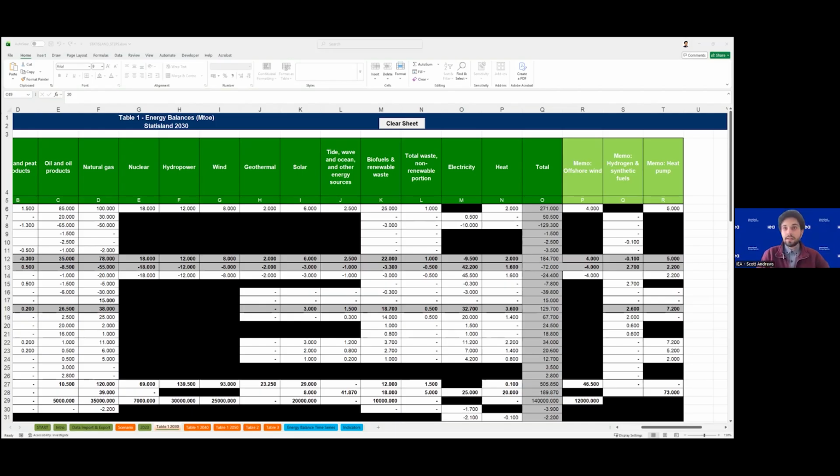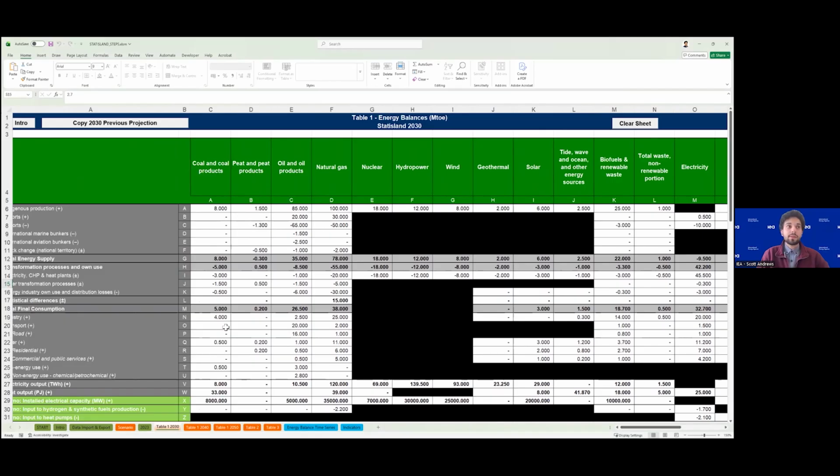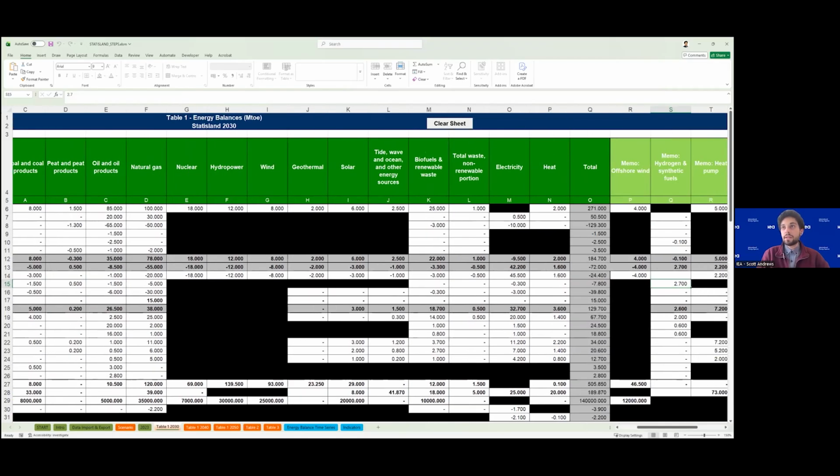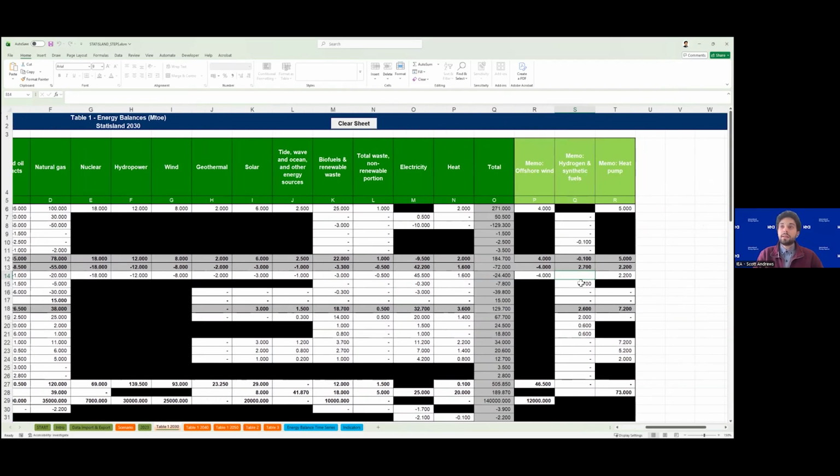So I can show that here and walk you through it, and I'll make sure to confirm the answers. I know for sure that under other transformation, here in row 15 or row J, as it's on the inside of the balance, we can see this number 2.7 here, and this is the production of hydrogen from different sources. And then I would imagine that we have the input to electricity plants here, and this is where I would see this negative value for electricity input here.